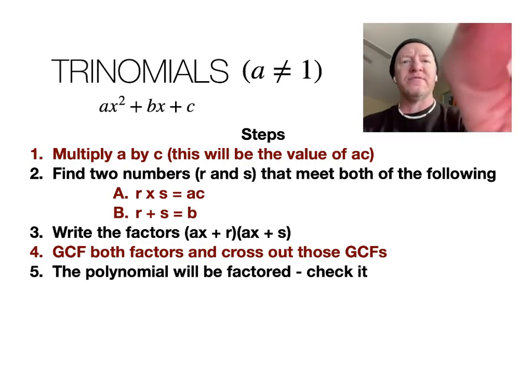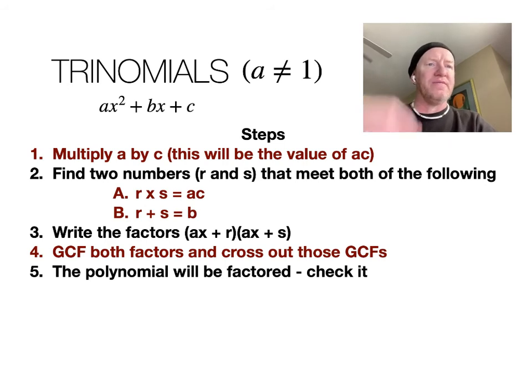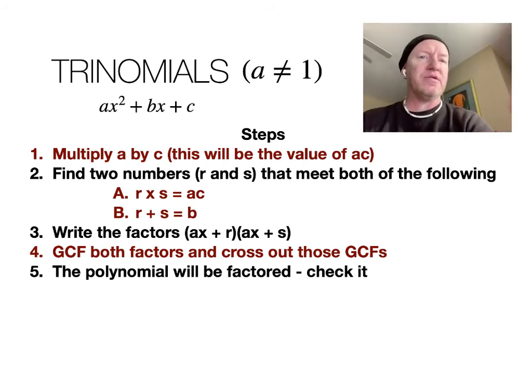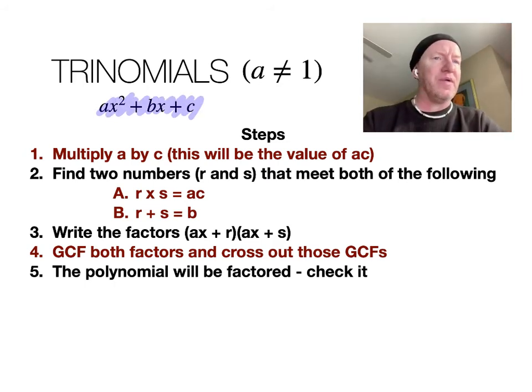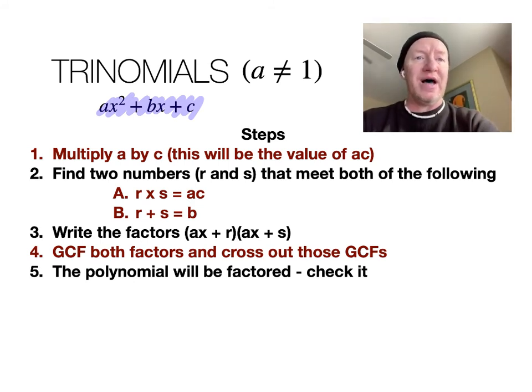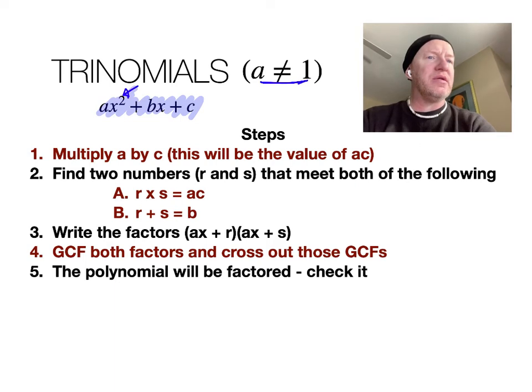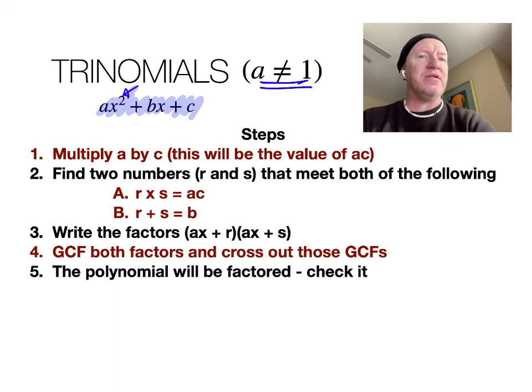Now, this process is very similar to this RS method for factoring we talked about yesterday. Okay, so we're factoring trinomials. Remember, trinomials, I've got it written right below me there. In general, they're going to be quadratic trinomials. Quadratic just means its highest degree is x squared. But today they get this added condition that a does not equal 1.